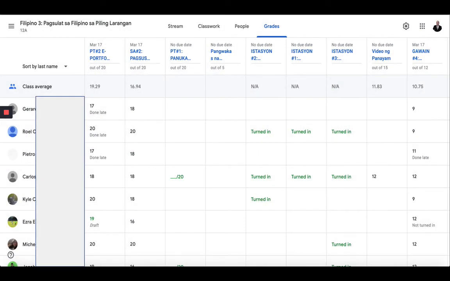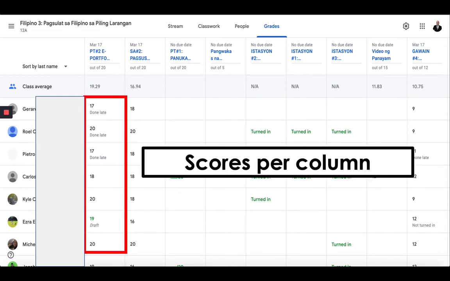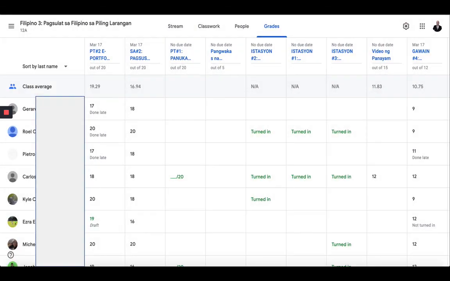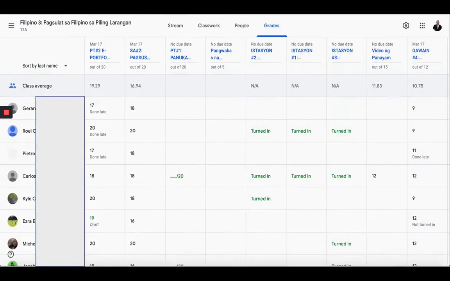Scores are arranged in a column per activity. You can also determine whether the student submitted his classwork late or on time. For ungraded classworks, you can monitor who turned in and who did not.